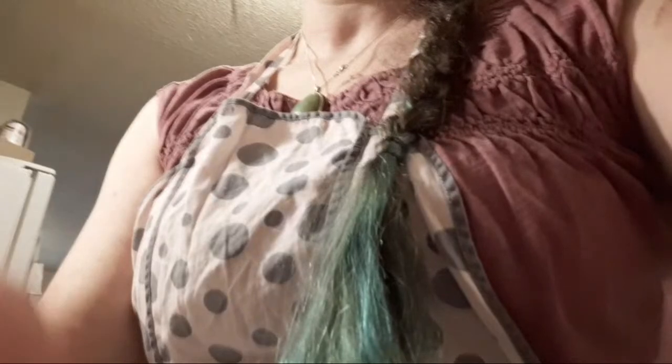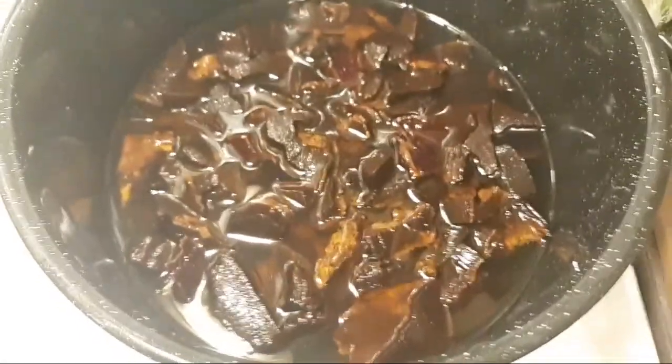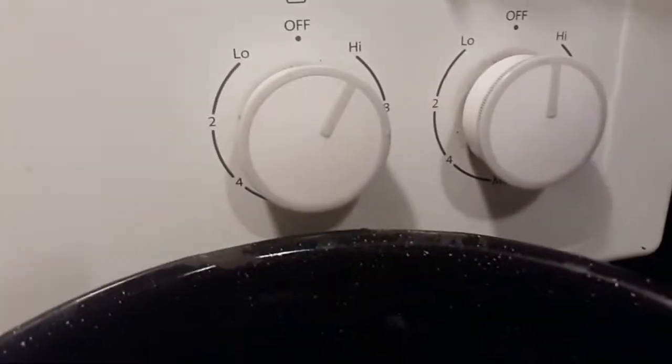So I'm going to flip you around so we can see what we've done here. Let's see. Turn you around. Okay. So here is our pot of mushrooms. It's pretty. Love those colors. And then I have it on high at this moment in time because we're going to boil it first and then we'll drop it down to a simmer. Here you can see all the debris that's left inside the cheesecloth.